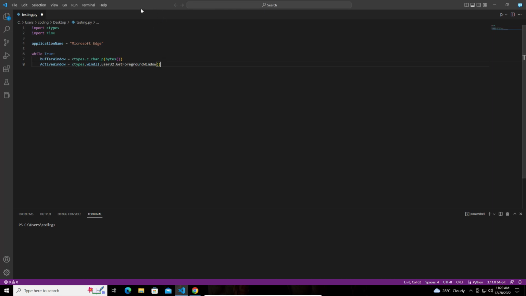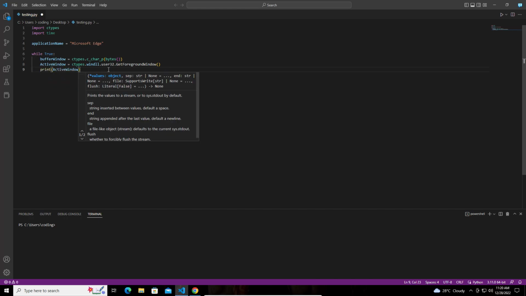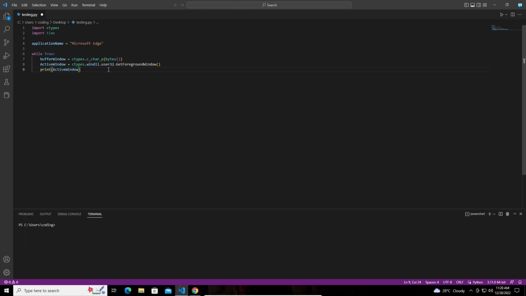If we run the code, I'm going to print active window. So let's use time dot sleep, and I'm going to sleep the code for 1 second.